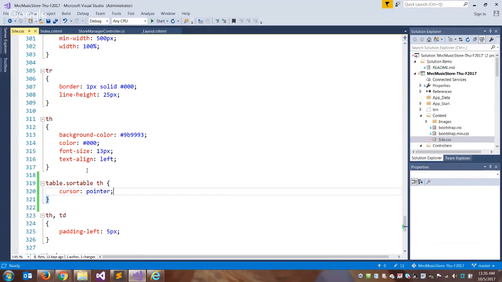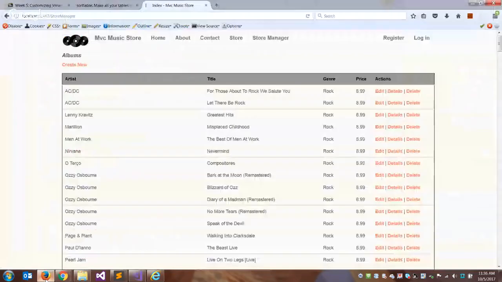That will display the little hand icon when the user moves their mouse over top of any column heading. So if I save that and refresh, there. Now when I'm over the column heading, at least I get an indicator that I can click to sort.